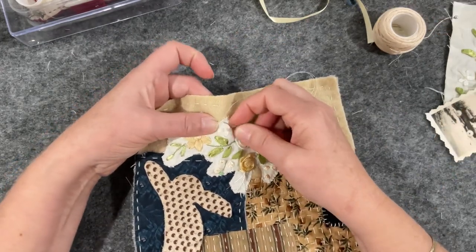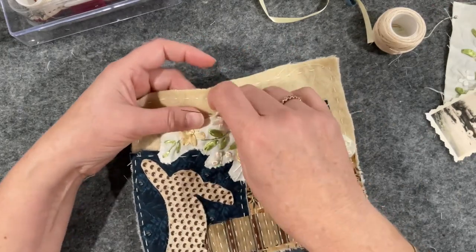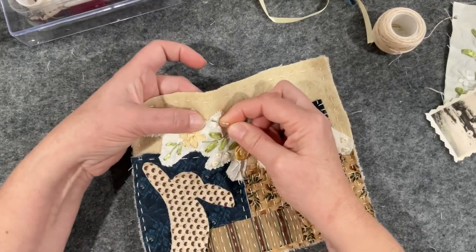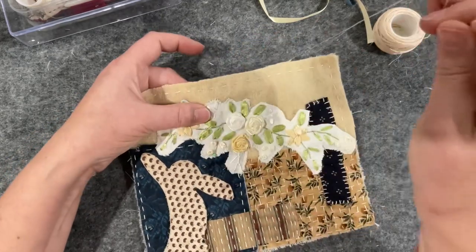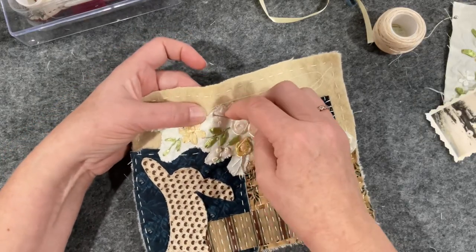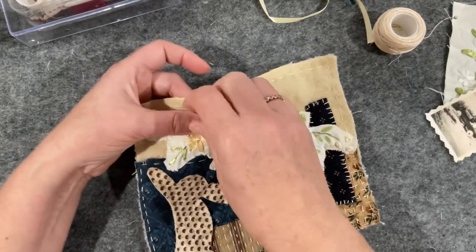The rest of my day — we also need to get our windscreen replaced because on our little trip to Barham, up and back, we copped a rock in the windscreen. So now I need a new windscreen, which is on the agenda today as well. It's just one of those days.